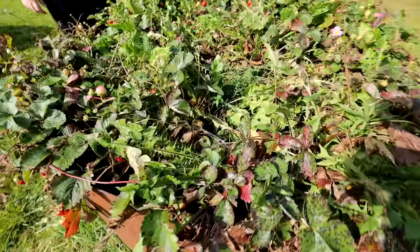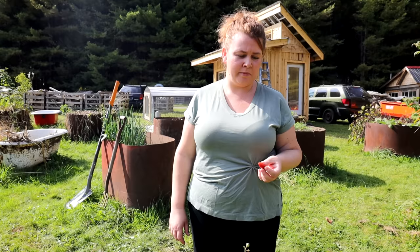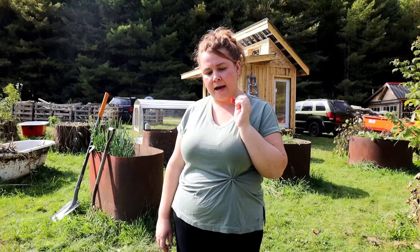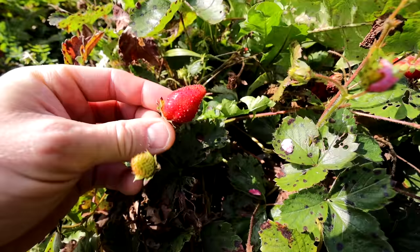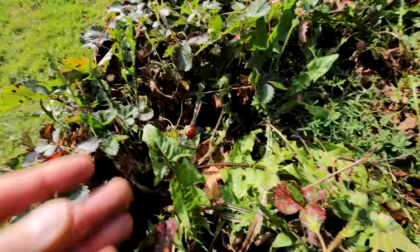What's that, Rachel? These are ever-bearing strawberry plants. This time of year, you do have to watch out for the wasps and bees, so we don't let Lena eat them anymore, because she's not that careful to check, but they're super sweet. They come before June, before all the rest of the strawberries are ready, and they last all summer, well into the fall. We are well into October and we still have bright red strawberries. You can see them all in there. Like what Rachel was saying, this is neat because usually strawberries peak at the end of June and then you don't have anything, but these ones are still going strong.